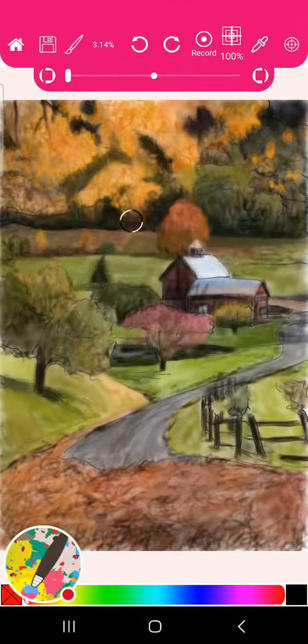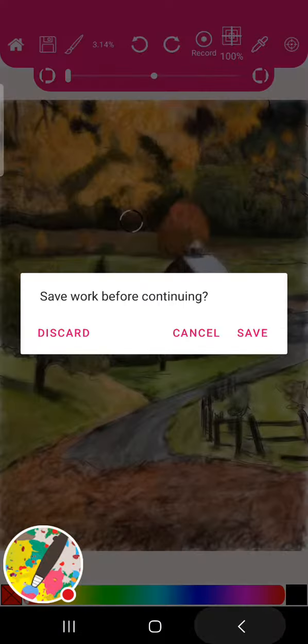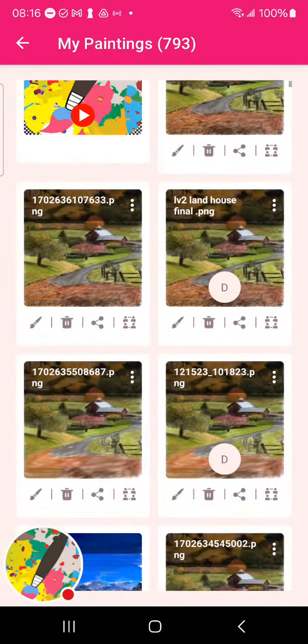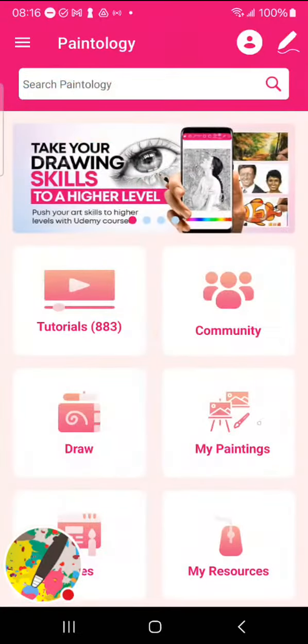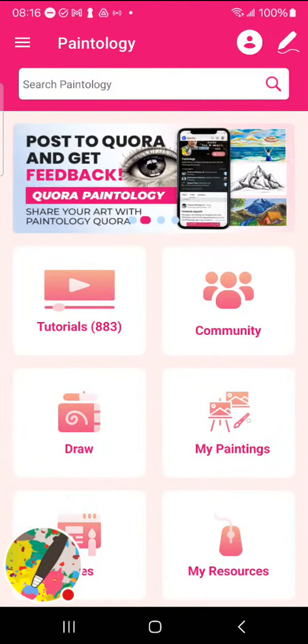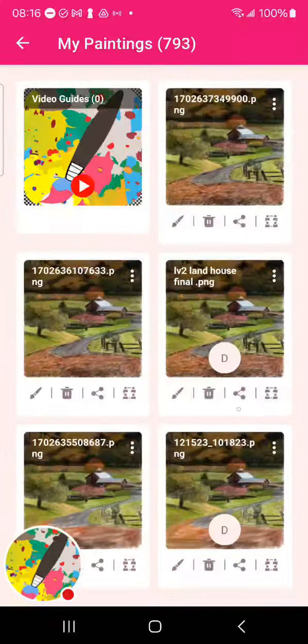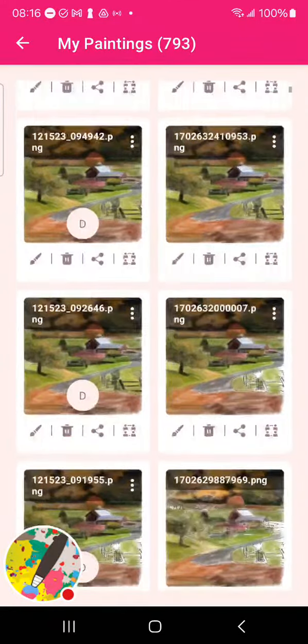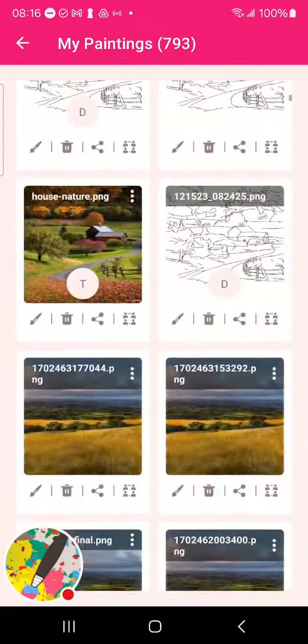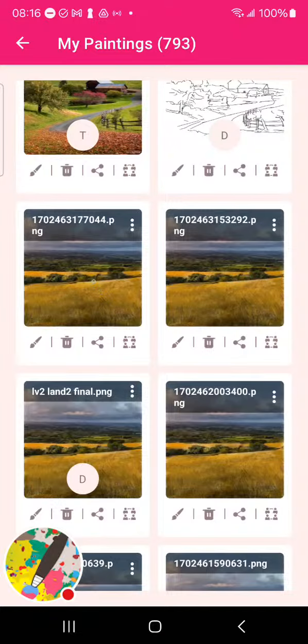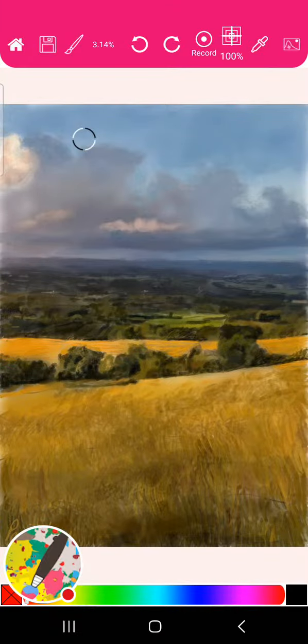So this was the one I did yesterday, and there's plenty of it. I pulled this up from my paintings. You can see here, this is my paintings. It comes from the home screen here, and you click on my paintings, and then you can see here. There's another one I want to show you, which I was particularly fond of. This one.